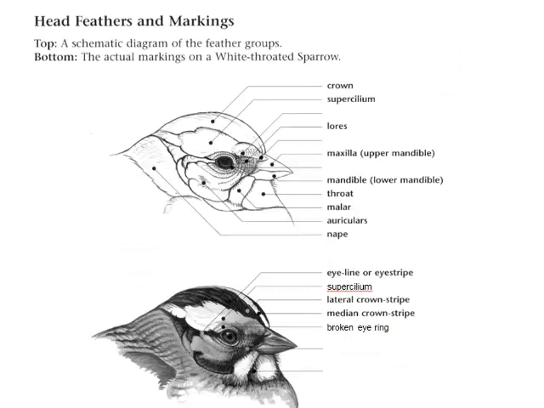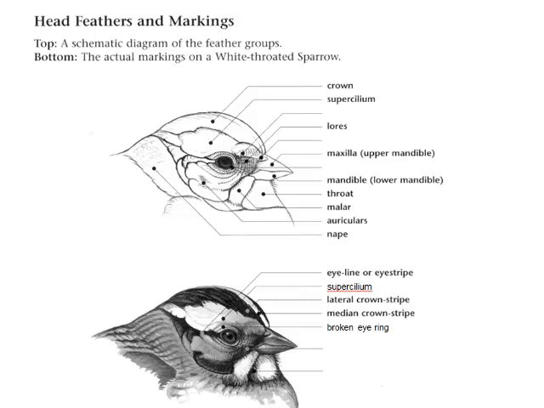Here's another diagram. Everything we've hit here: crown on top, supercilium, that's the stripe or line over the eye. Lores between the eye and the bill. You have the maxilla, mandible making up the bill. Then there's a throat, doesn't show the chin where those little feathers are sticking out. That would be the chin region. Okay, then we have the malar area, auricular area, and the nape.